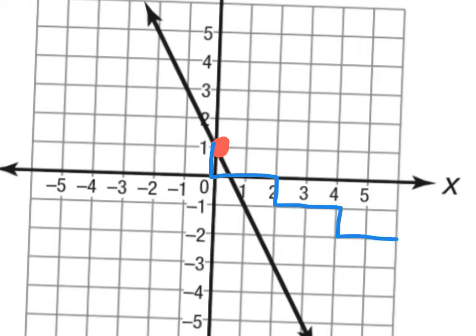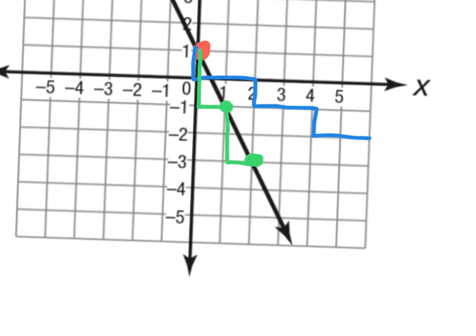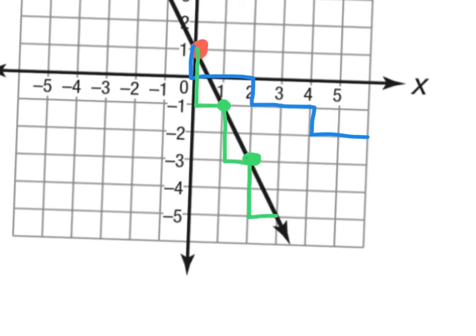No, but look what they did. What they did was they went down 2 over 1. I'm going to show you how they try to trick you. Look, they went down 1, 2. They went over 1. Look at that point there. They went down 2 over 1. They tried to trick you. The rate of change of the line in this graph is negative 2 over 1. You see how that's the opposite of the 1 over 2? So there's always going to be an answer choice that's the opposite.